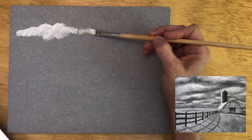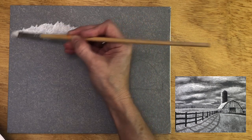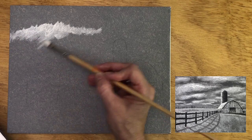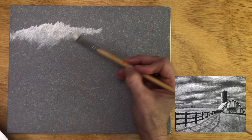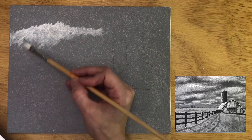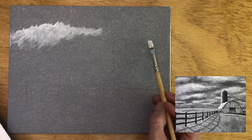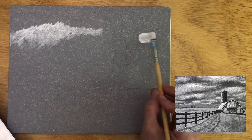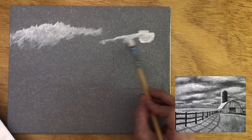So I'm just using my hog bristle brush to kind of scumble in a little cloud here and there. With this hog bristle brush, you can scrub and make these soft edges. And I've already got my outline drawn on too. I used regular pencil for that because this is a black and white painting, so it's gonna get covered.